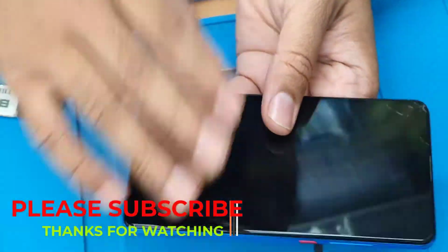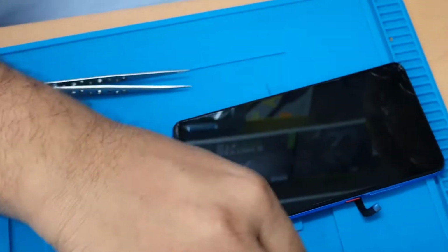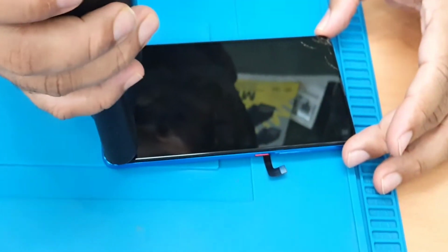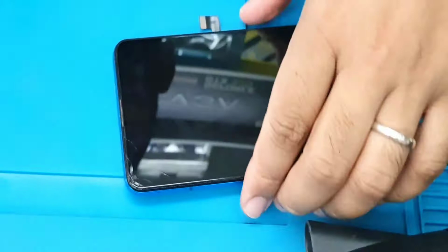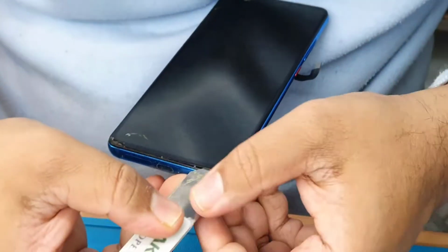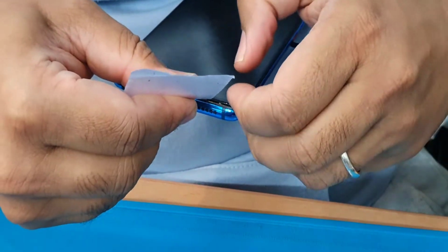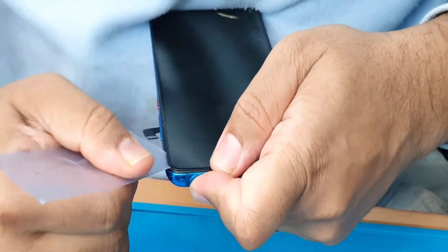Now we're going to remove the screen, because the screen panel is already broken, so we don't have to care that much to save it because it is damaged anyway. So apply some heat before you pull this out. And that should be enough now. Don't pull the mid frame, the plastic bezel that you can see, because this is no part of the screen. So we're going to make a gap in between this and that, and try to insert this plastic card in there. It goes like that, so easy and simple.